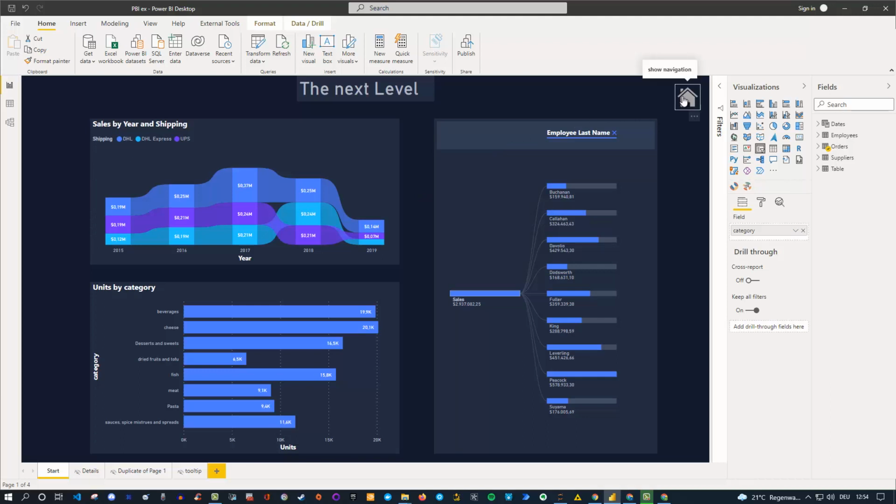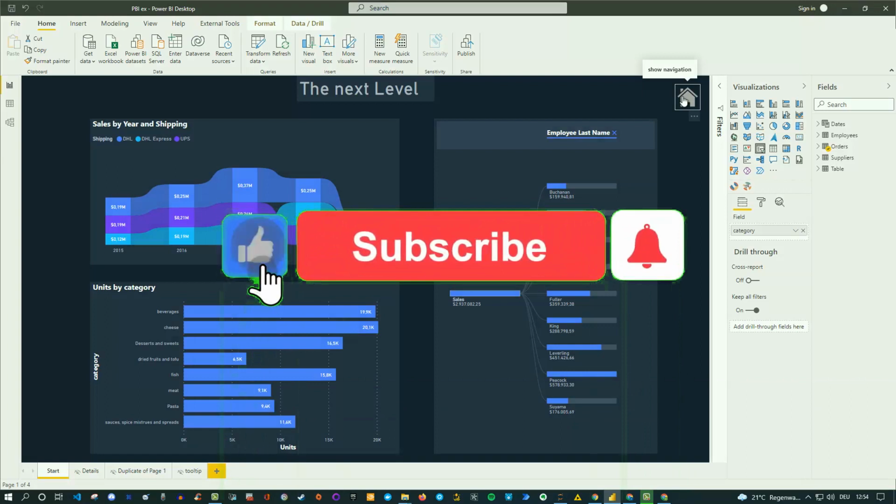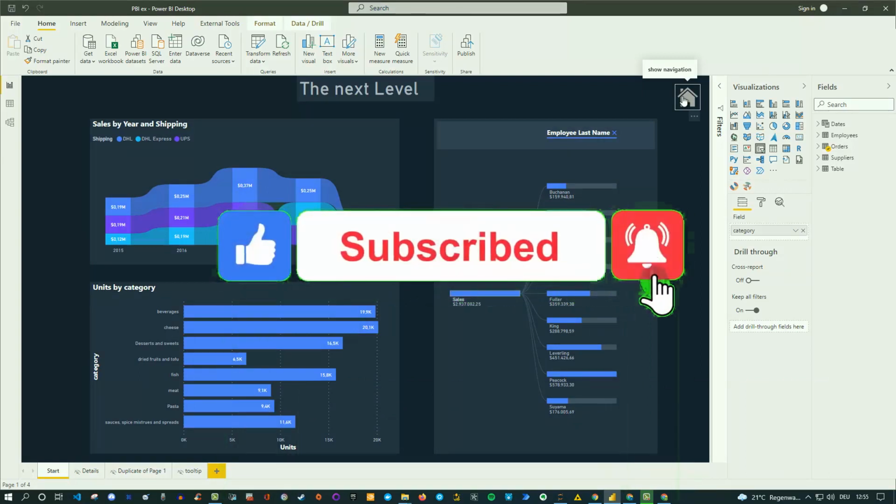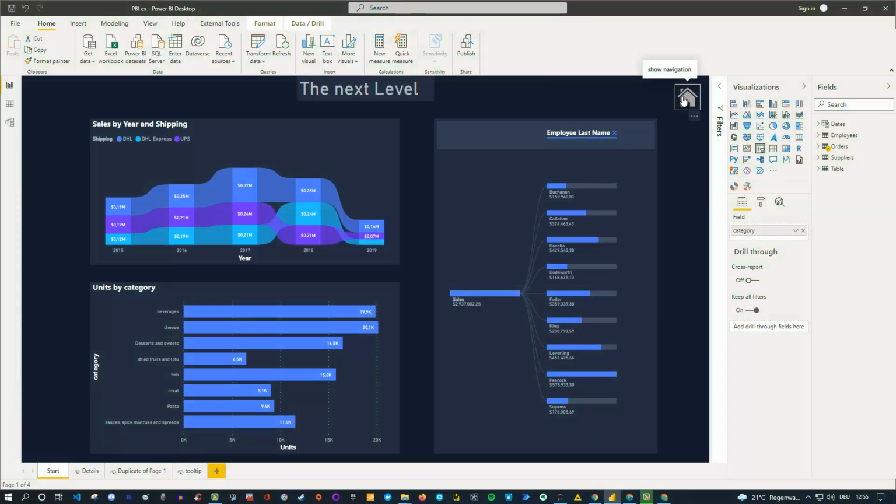And if I hover over the icon, I can see there's a show navigation option. So I can tick this in Power BI Desktop, as long as I have not published this to the Power BI server, I need to hold my Control key to click it. But if you publish it to the cloud, to the Power BI service, or the report server if you have the on-premise version, then of course there's no need to hold the Control key and click it for the end users, the consumers of your report.